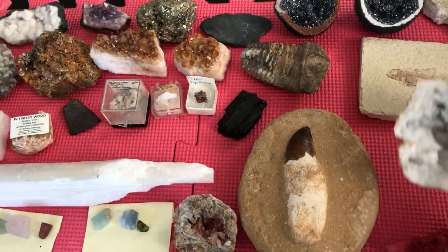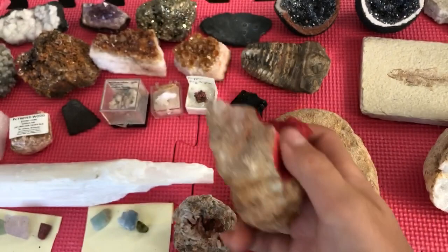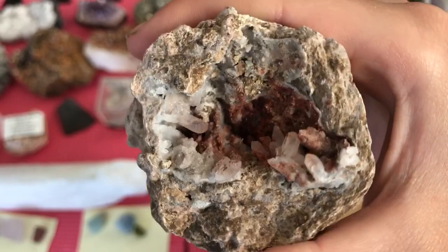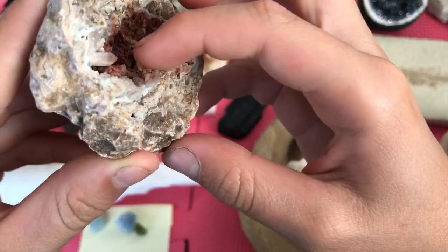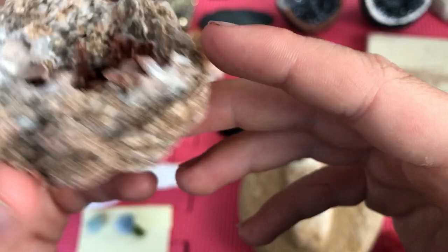Right here I have another piece of this geode that I painted red, so it looks like some other rock. Then here is another geode — they said it was amethyst but I don't think so. Do you guys see any purple in there? I don't. So I don't think it's amethyst at all. This color reminds me of Death Valley. You could see the pointy crystals, and I don't know what the red is — but if you look closely, the red is actually just crystals, maybe cinnabar or something. And there are white quartz crystals on here too, and in the middle is the red stuff.